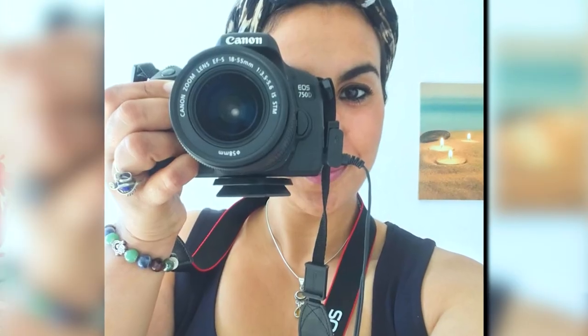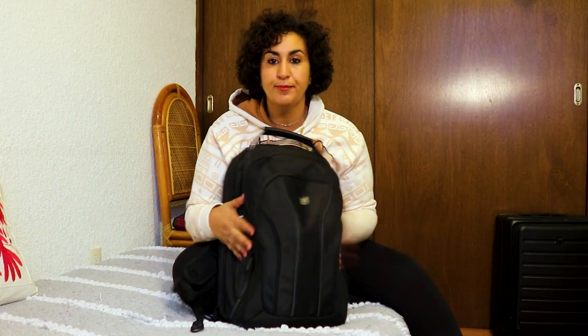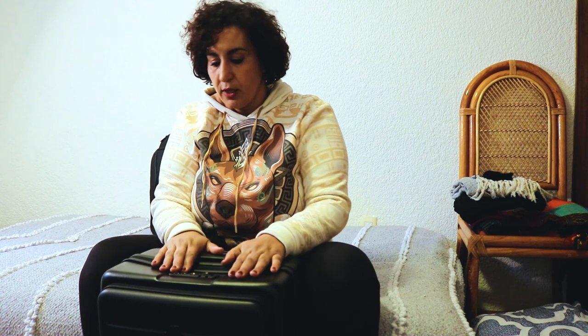And lastly, I have my camera, which I'm filming right now. I have a T7i Canon and a tripod that I will also add in here. And that's it. And voila, all packed up. Okay, this luggage is all packed up.